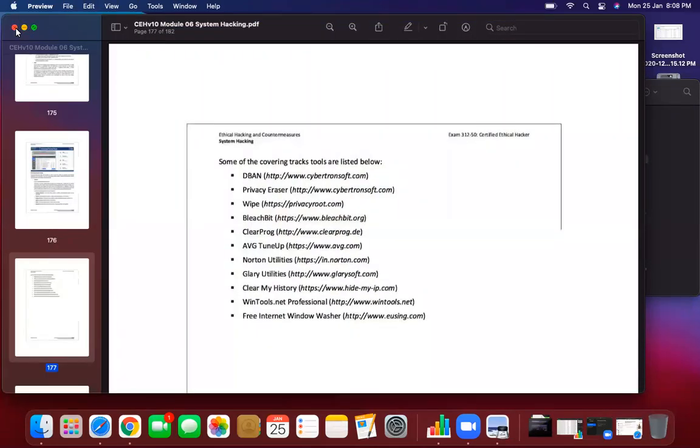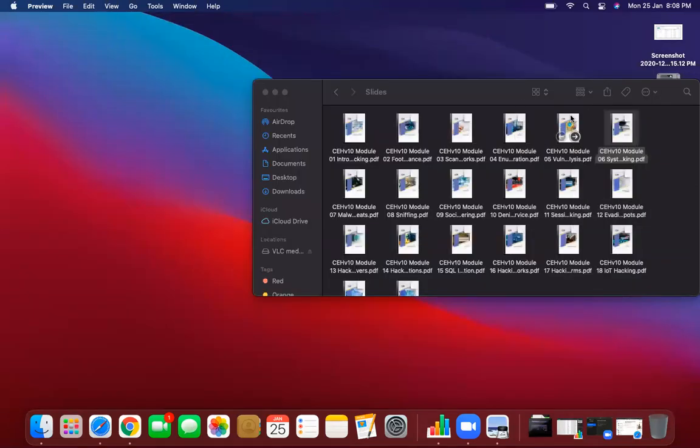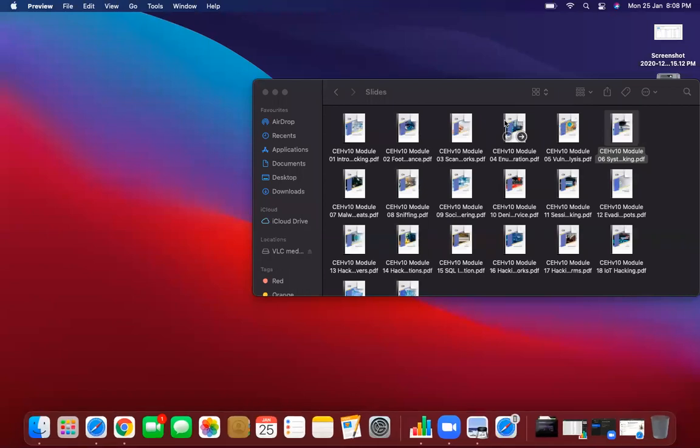I think vulnerability analysis is finished. Vulnerability analysis, module number 5, sorry. Yes, so this is module 6, system hacking. Okay, vulnerability analysis is not finished. Sorry. That's why I think the practical was not there, because in this module we will be combining all these three, and then we will be having the practicals in the next class. So let us start with the vulnerability analysis module.